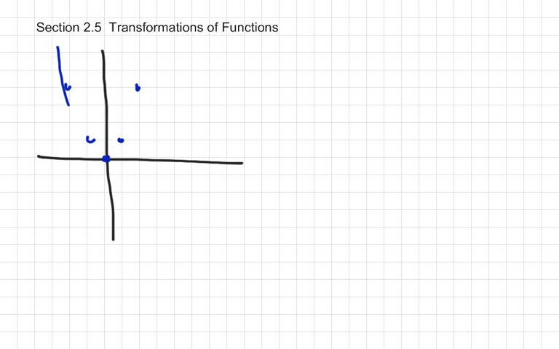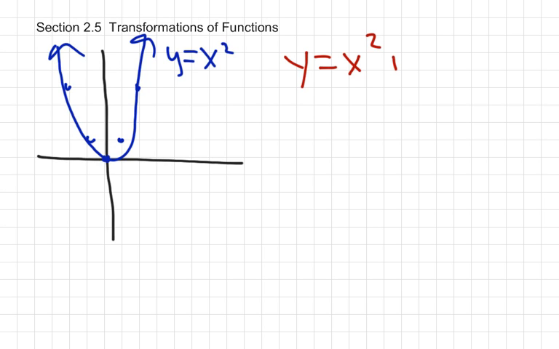In section 2.5, we talked about transformations of functions, and I gave you a lot of examples on the graphing calculator in class. Basically, if you start with any general function, for example, your basic run-of-the-mill quadratic equation, y equals x squared, and you add a number to it, for example 2, I'm going to literally add 2 to all the outputs or y values of the function. So every ordered pair is going to move up 2 units.